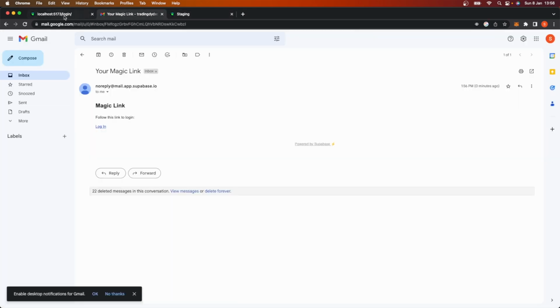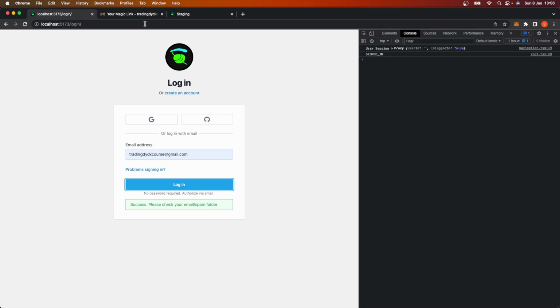I want to control everything. Here's our console, right? We're not seeing anything. If I go back here, do you see, this is interesting what happened. When I clicked on the initial tab I used, look here, our event listener ran, right? It actually went and ran. It says signed in. You can see that that's gone and run.